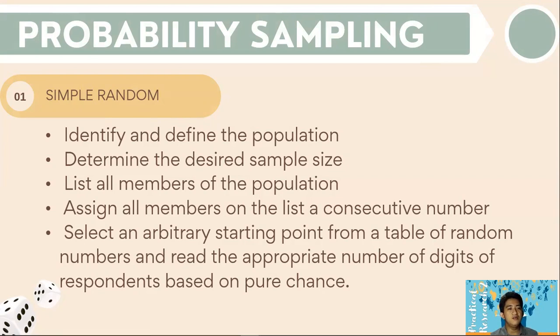You can do this electronically through Microsoft Excel or Google Sheets. You just need to fill in all the names of the students, then give them the appropriate number. For example, you have 50 students, then all of these students will be numbered 1 to 50. Then you just need to click a randomizer.